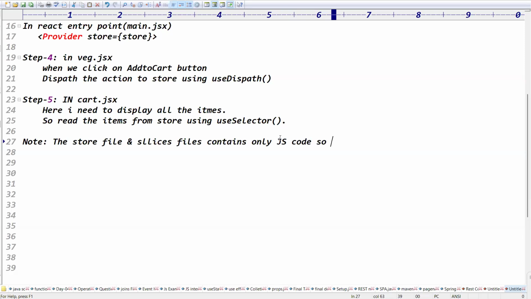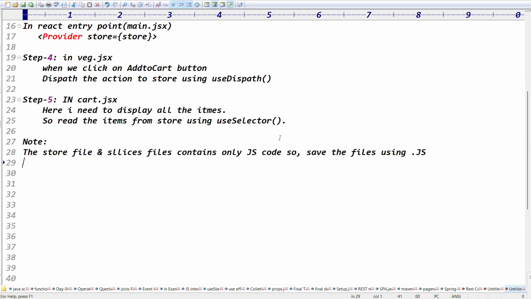The components contain HTML plus JavaScript, so those files are JSX.